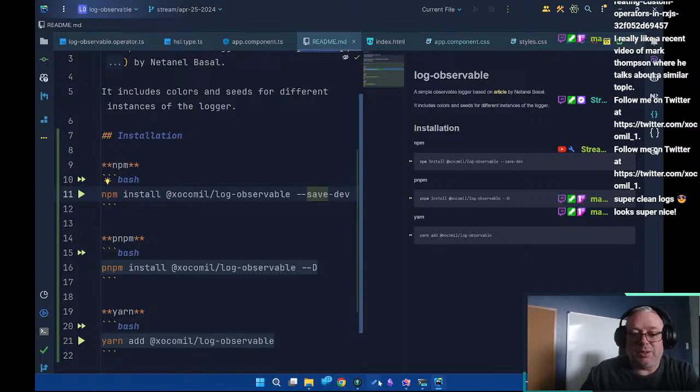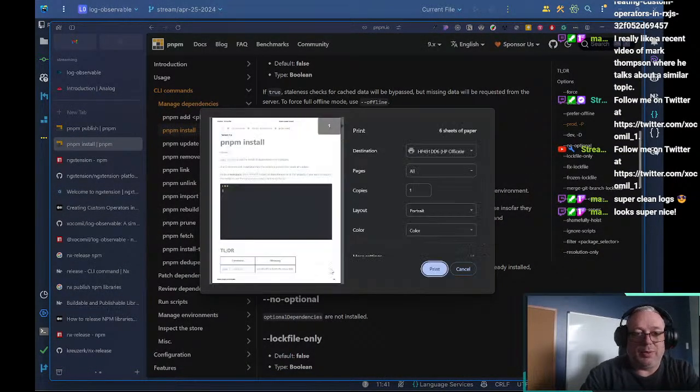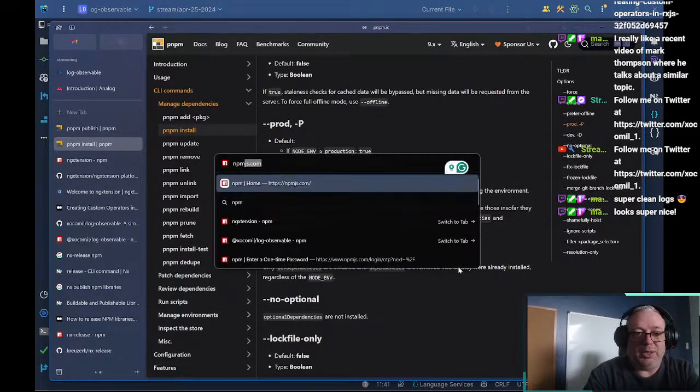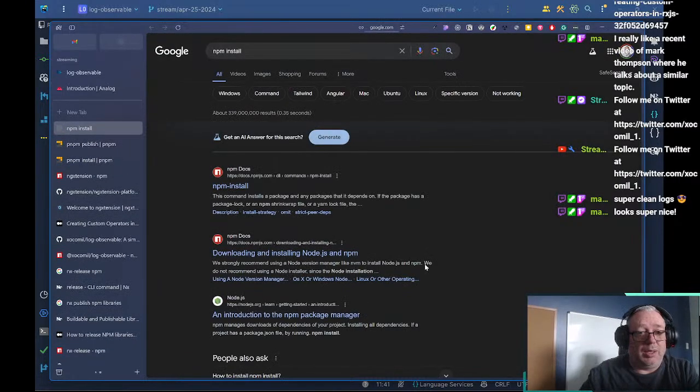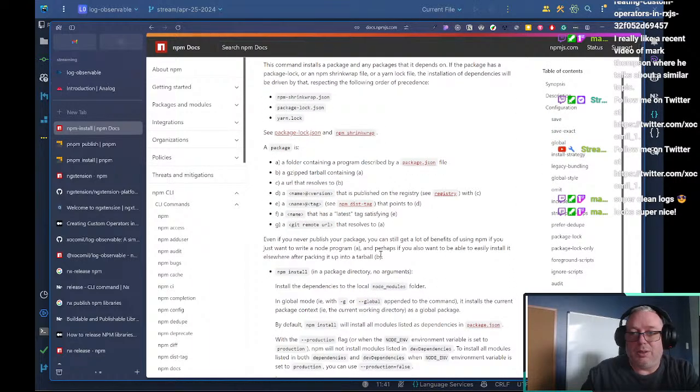Let's make sure. I think with npm we can also do the same. I don't want to print this.